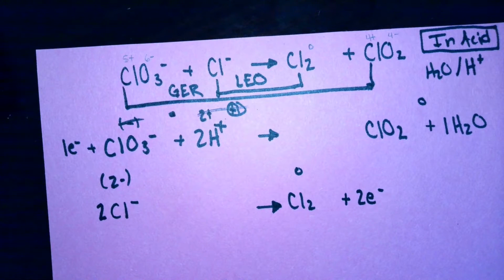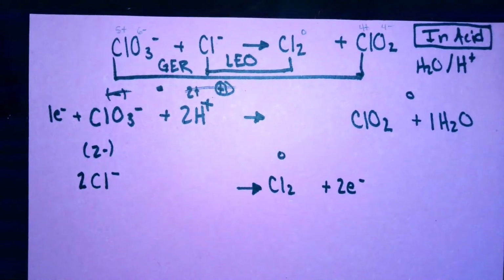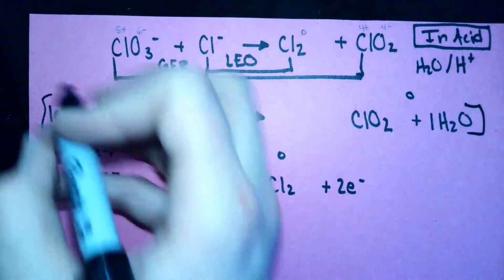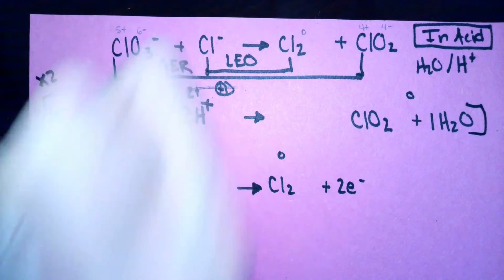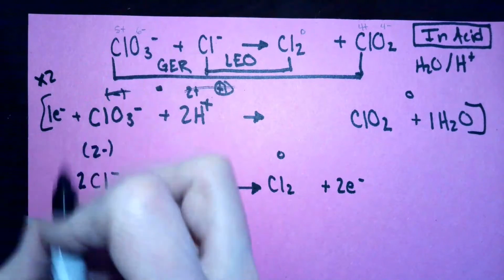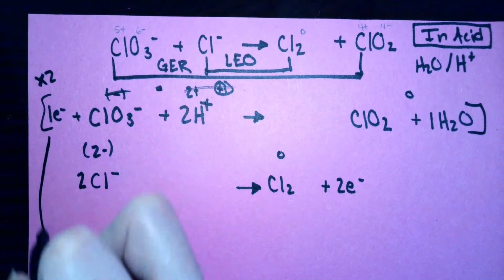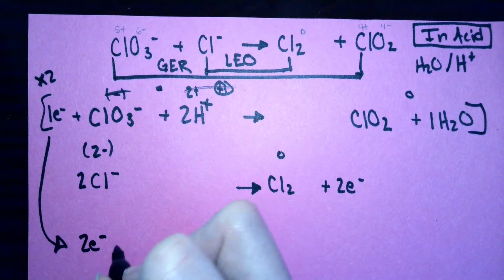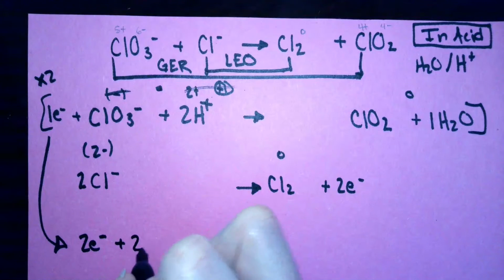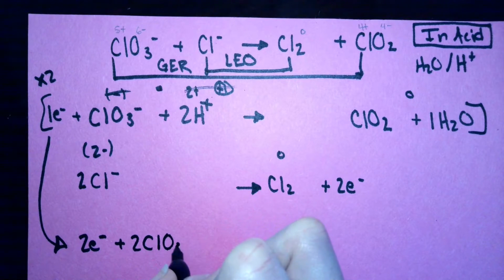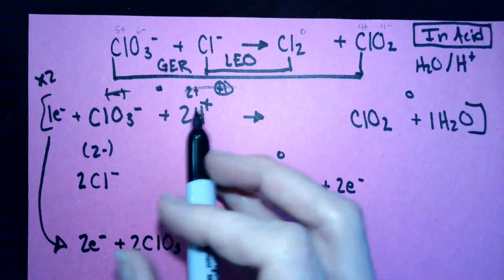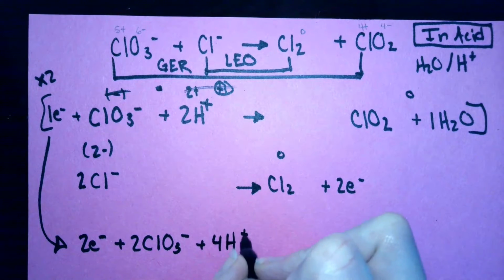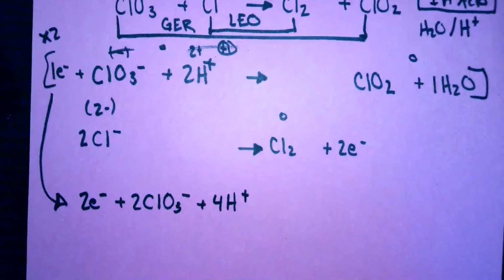So I'm going to multiply the top by a number to get that 1 electron to 2. So I have to take the entire thing times 2. So this I'm going to rewrite down here. So my 1 electron becomes 2 electrons, which will cross out. I just throw a 2 out front, my perchlorate. And that becomes a 4 H plus. You can't see what I'm doing.